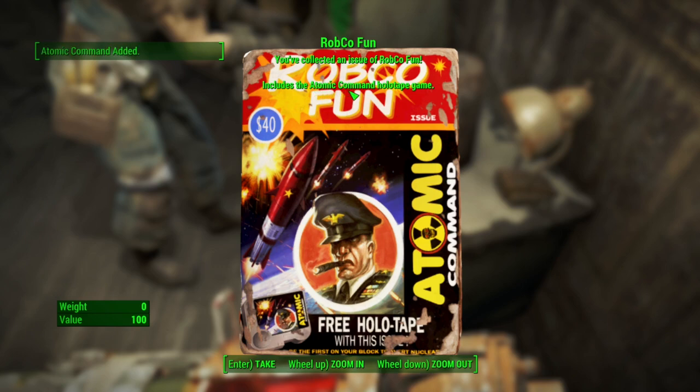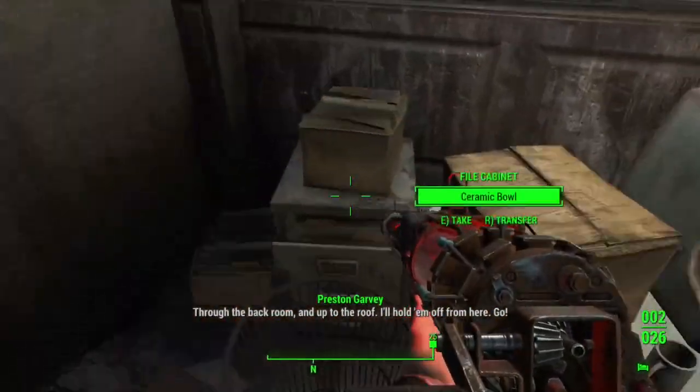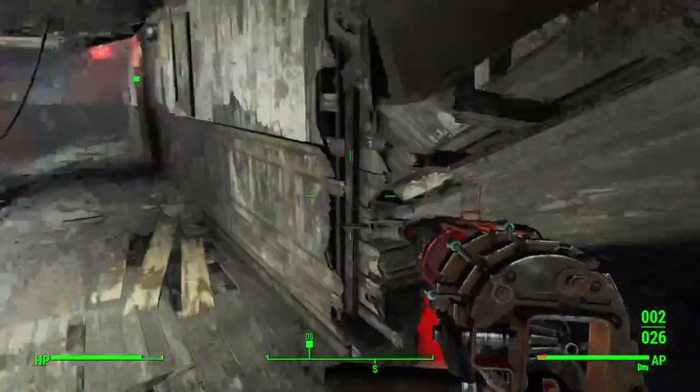Includes the atomic command holotape game. Really, that's all that is? Through the back room and up. Pretty sure I already have a top command. From here. Go. We're gonna look out for a bed.